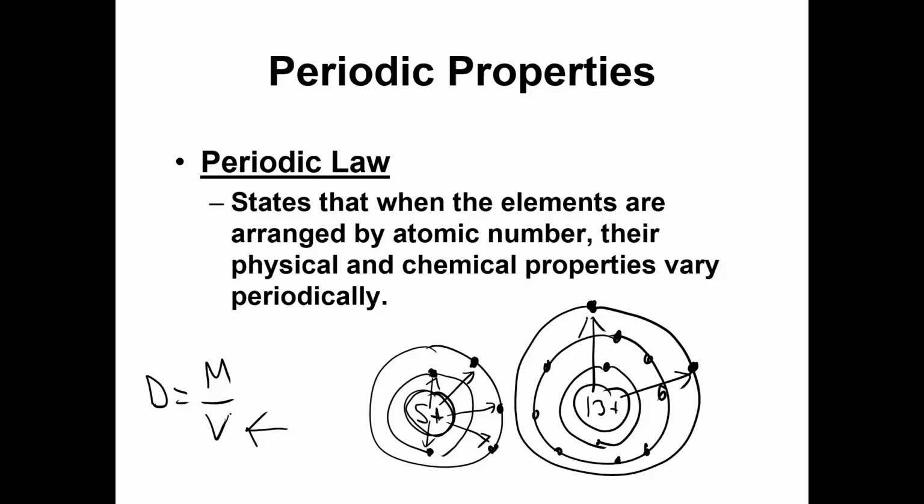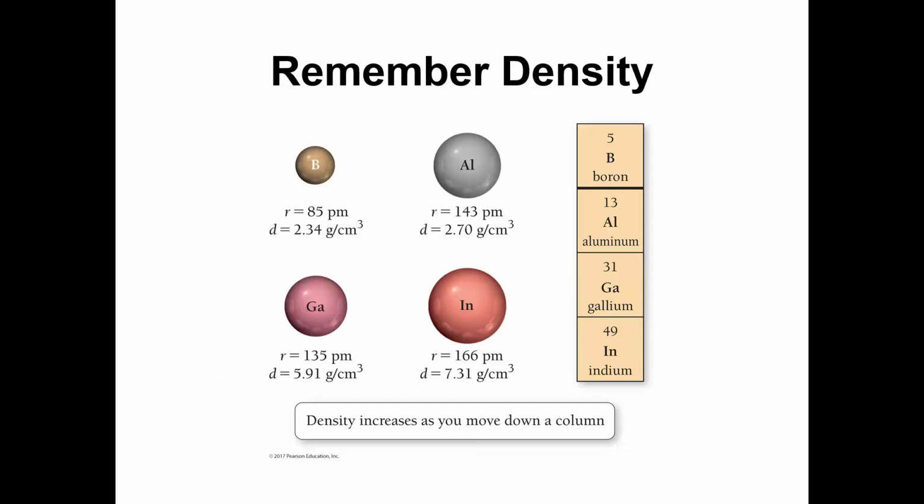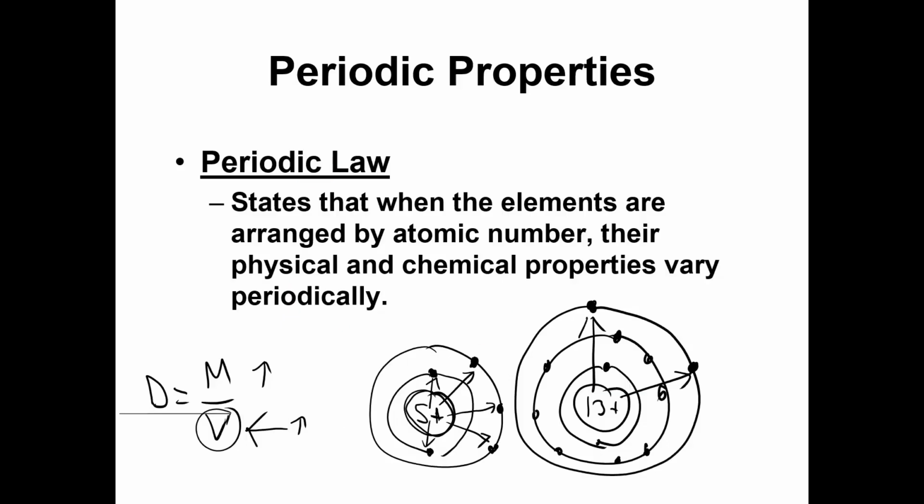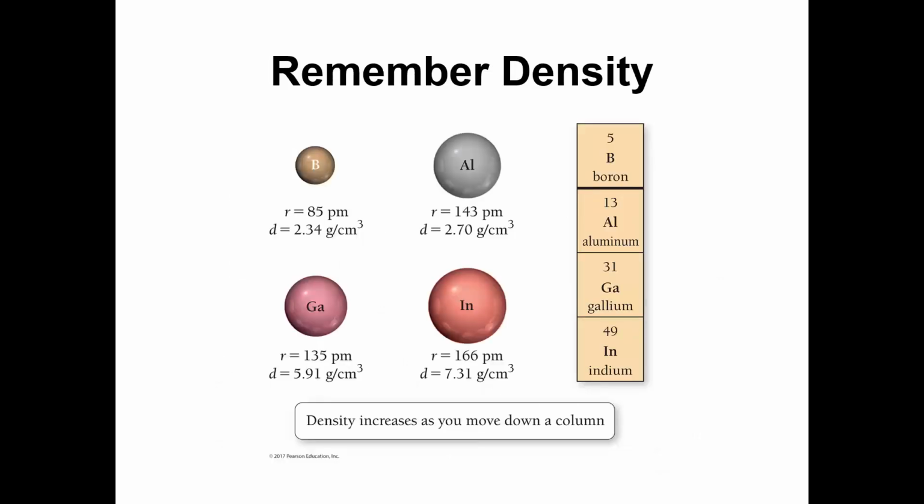So what you have is an increase in mass and an increase in volume, but the increase in volume is not as large, therefore decreasing the ratio of mass over volume, and that's how you get an increase in density. Now the radius one is much easier to comprehend because you're just adding shells. You can see that just the way I've drawn it. The more electrons you have, the further out you go. So within a group, the atomic radius increases, which is reflected here.